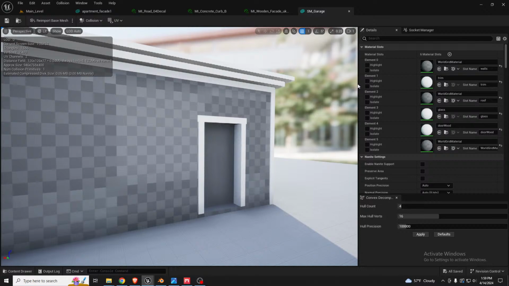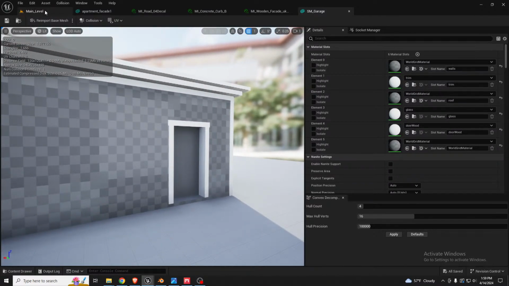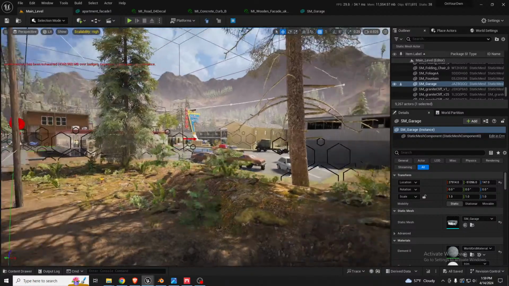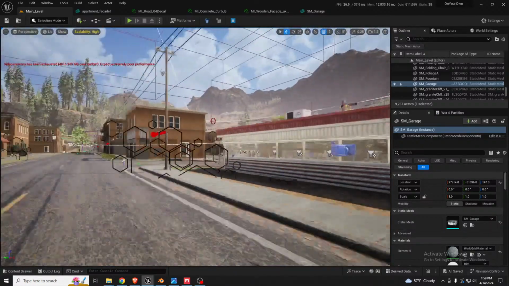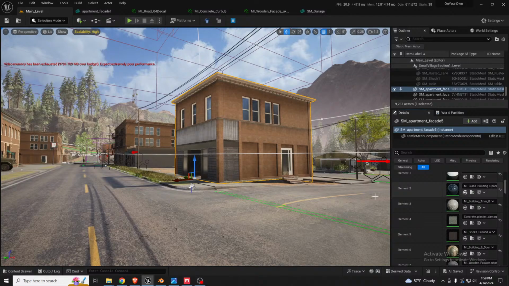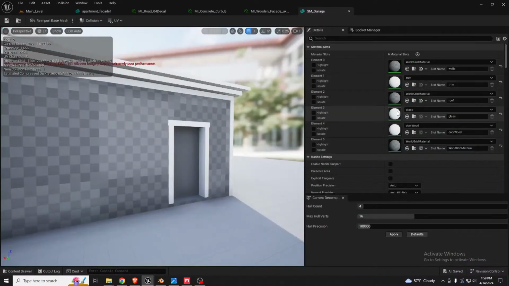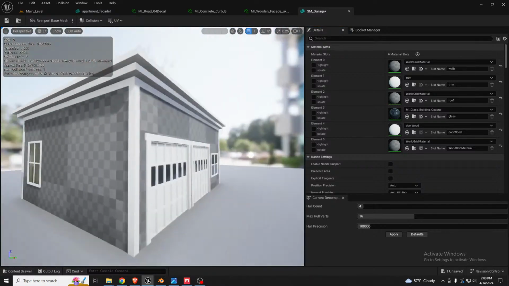All right. First of all, I've got to get some kind of glass, and I'm just using some opaque glass over here. There we go, like that.